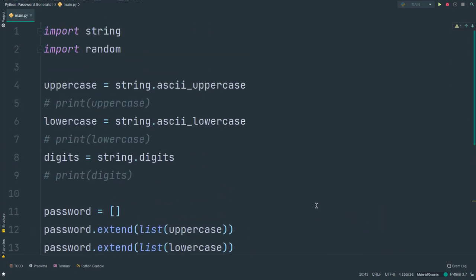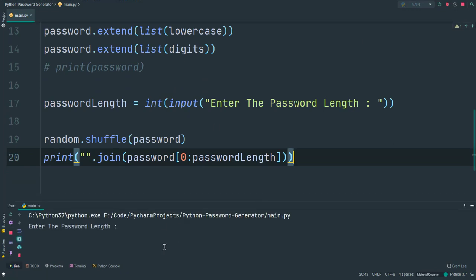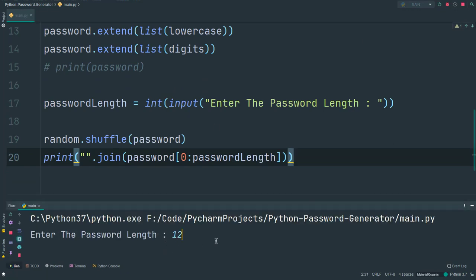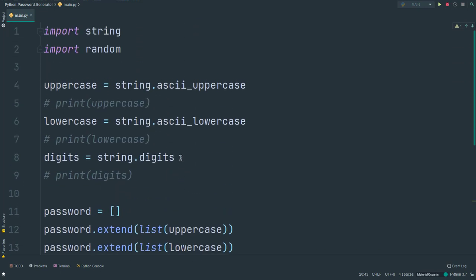But when we enter the password somewhere, what if I forget this password?